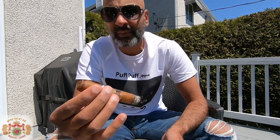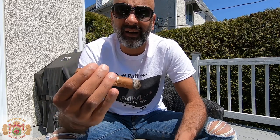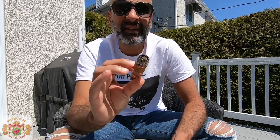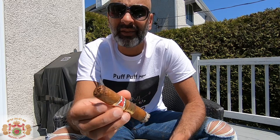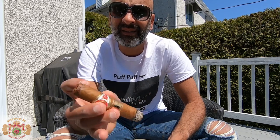That sweet-sour quality is probably due to some spices — maybe some cinnamon-type flavors — adding to the citrus, grassy notes. Not bad at all. The burn is fine; a little peeling on top, likely because it was a bit dry from the cut, but no issues whatsoever. This is the Punch 48 heading into the last third.